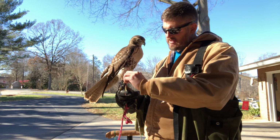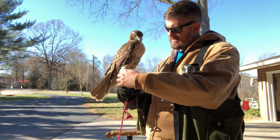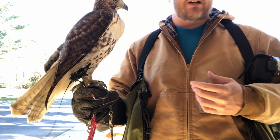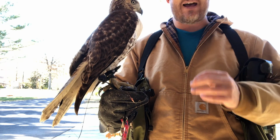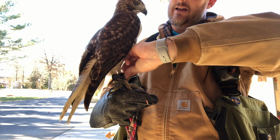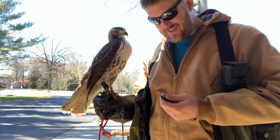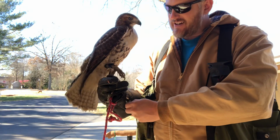Yeah, I think I put it on there. The way I made this, and this was really a prototype, but it's been working, I've got one tab longer than the other, and if I put it on right, I can grab that tab and push the other piece open. But the way I've got it, I have to turn my hand upside down. I thought I was going to have to put the hood on and use my mouth, but I really didn't want to put my face down that close to its foot. Anyway, we're gonna clean up here.